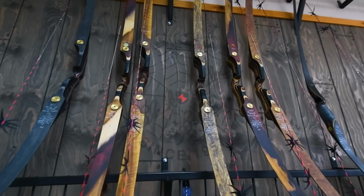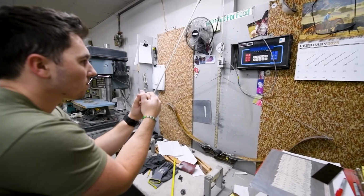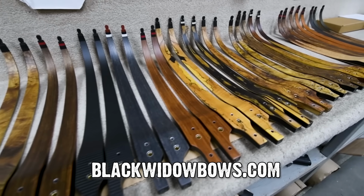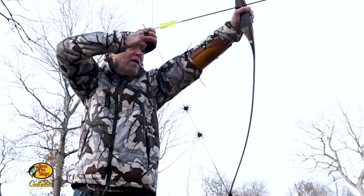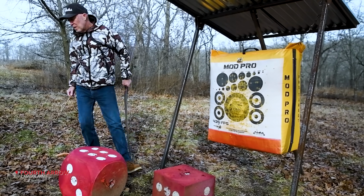I'm super excited to announce that we're now partnered with Black Widow Bows. Black Widow is one of the best trad bow makers. Been making bows for many decades. You Google them, high satisfaction rates. I mean, just nothing but great comments about Black Widow. So I just picked up a new longbow today. I'm super excited to get out here and start practicing, whipping at the morel target.